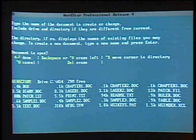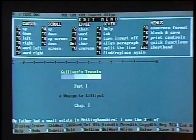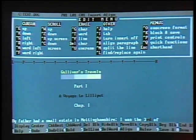Sure. Well, we've got it on the screen now, and the opening menu shows that it still looks like WordStar. We've managed to retain the classic look, the classic feel of the product that's been used by millions of people at this point, and yet we've added 125 new features. What I'm going to do is show you editing a short document, and the first thing you'll notice is that we can point to the file name, which is something that many, many people have asked for over the years. The menus look very WordStar-like, and yet we've, as I said, added many, many new features.